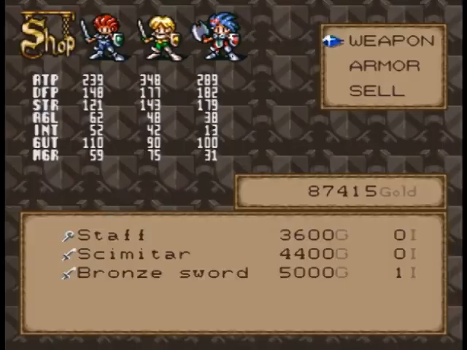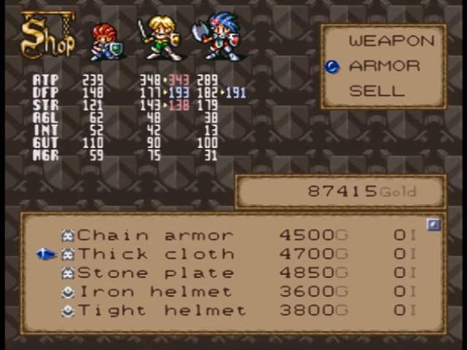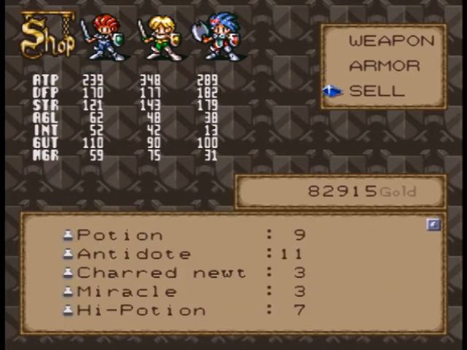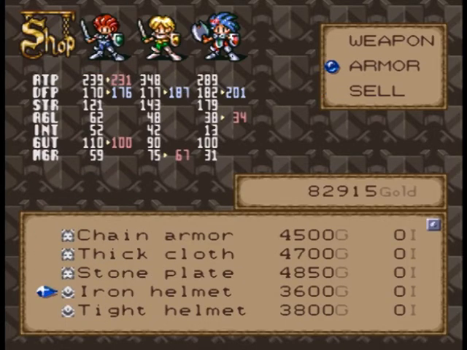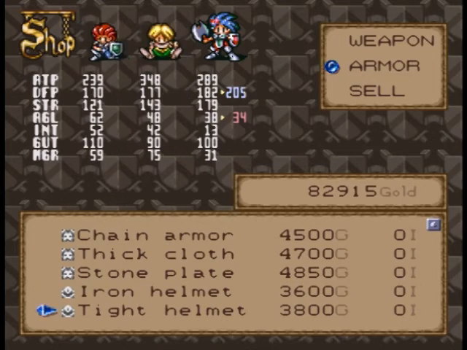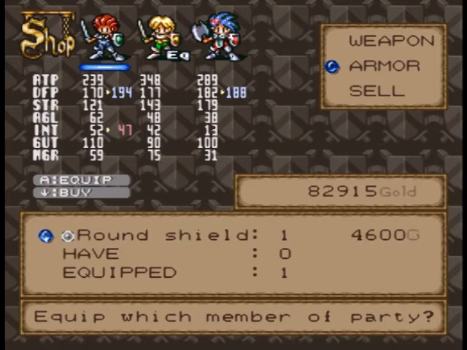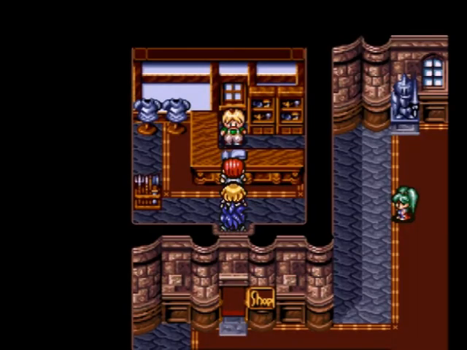Let's see if there is anything that we can use here. Oh yeah, there's definitely this. Yeah, we're going to use this on Maxim. There's no reason to keep his defense that low. You could get some of this other stuff, but I don't think it's really all that worth it. Besides, it just costs way too much. Although, I guess the shield is a good thing, because, again, Maxim's lacking in the defense department.